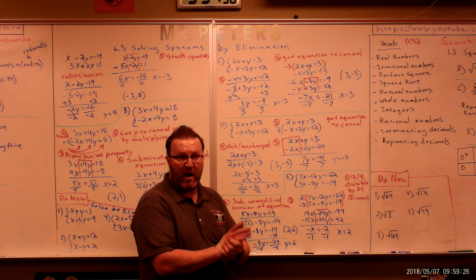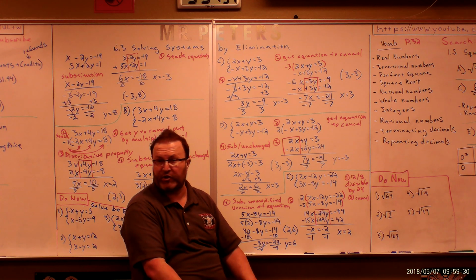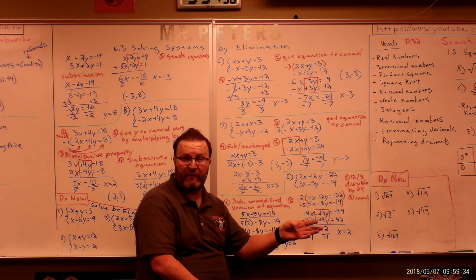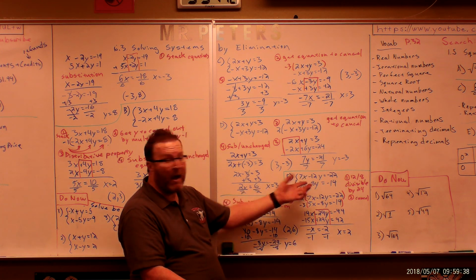Now don't worry about this. If you struggle with finding something that's divisible, do the math, okay? You're going to get the right answer. Your numbers are just going to be bigger. So when you can do something divisible, do it, if you know how to do it. Once again, that one's pretty clear.